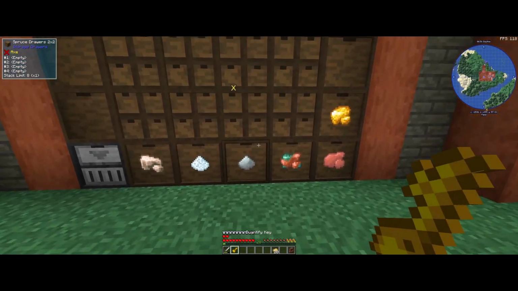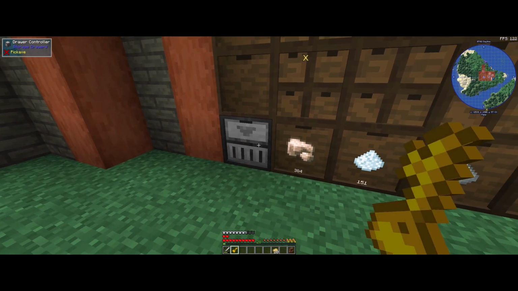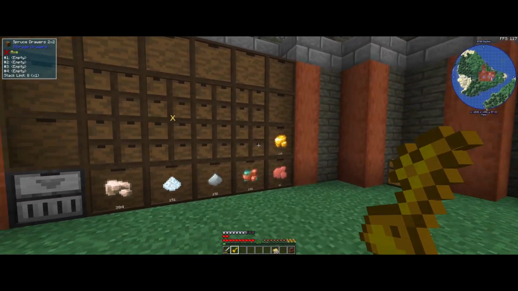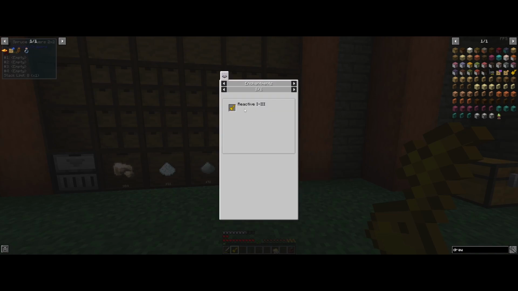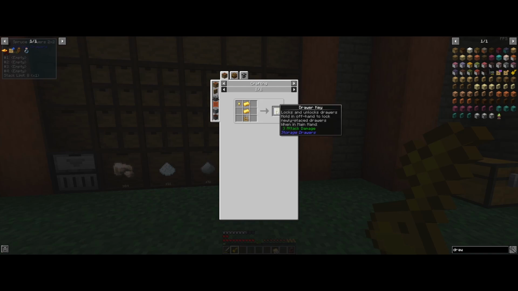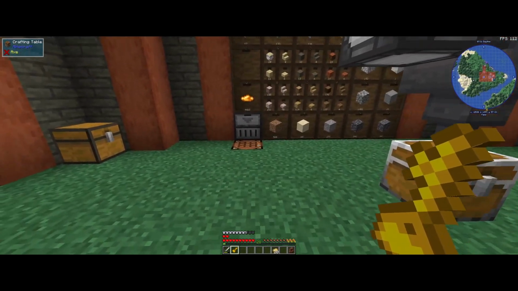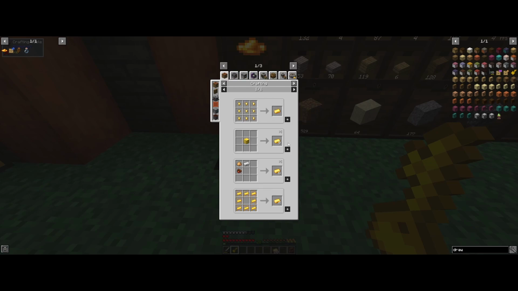There you go. So you could click it, or you could just click the controller here. Actually, I don't think this one locks it. I went and upgraded my key. Yeah, here's the regular drawer key that locks it. I went ahead and used a book and quill on it to turn it into a quantifying key. What this allows us to do is have these numbers underneath. So I might have to make just a regular lock key.